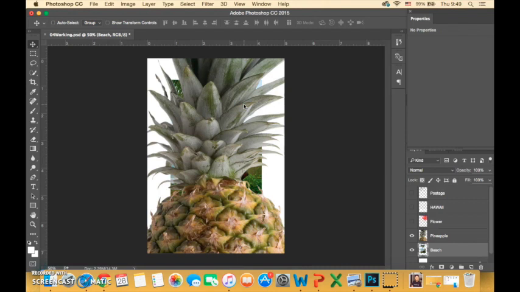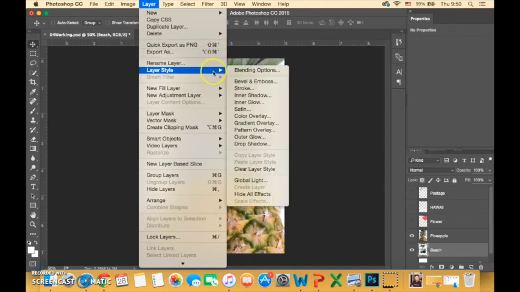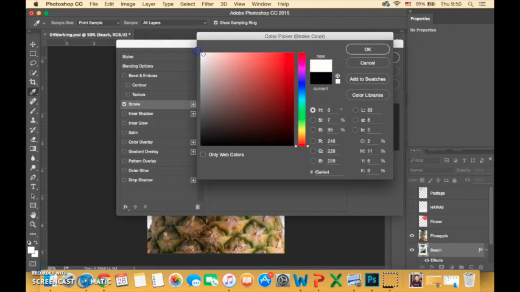So next is adding a border to a layer. Select the beach layer and choose Layer, Layer Style, choose Stroke, and then specify the settings: the size as 5 px, position as inside, blend mode as normal, opacity as 100%, and color choose white.